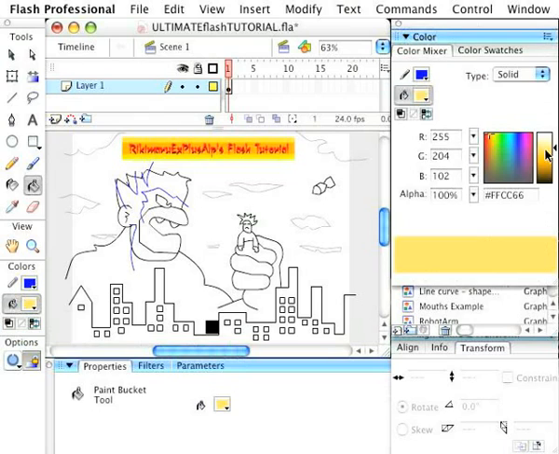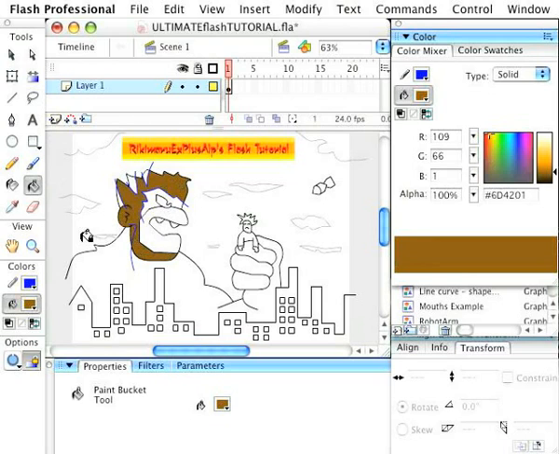Now I've gone for a light beige there, but if I look on my colour mixer, I can slide this down so it's more of a brown shade. And then I've got my major area covered. And then for my darker shades, I can move the slider down. It just gives a bit more depth to your actual character.